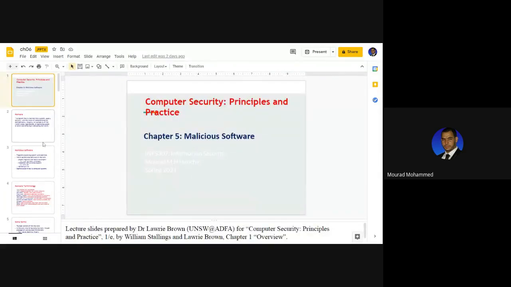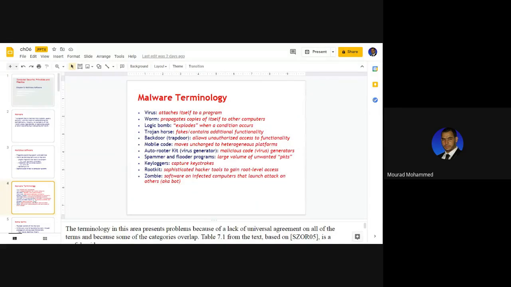Okay, as per this unit, the malicious software classification, definition, categorization, and terminology, I believe everything is clear. I'm going to pass to the next level, but before I pass, I want you to be aware that those terminologies classify for us some of the malicious software. You have to have the capability to classify them into groups. When I ask you which of those terminologies describes a virus, which one describes a worm, which one describes a Trojan horse, and so on, you have to be able to recognize the group to which each of those belongs.